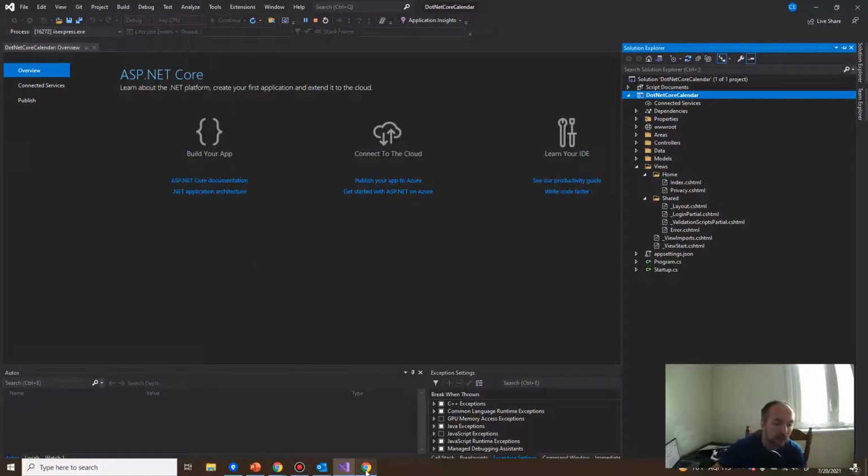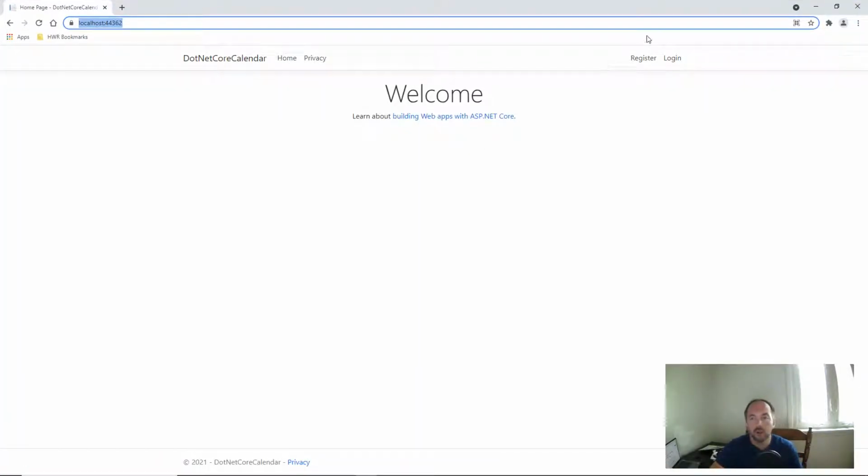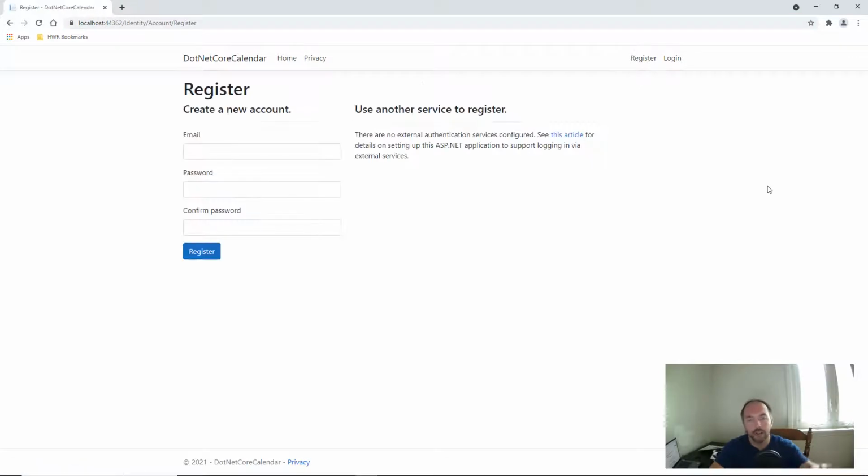However, if we go to register, this page doesn't exist anywhere because it's generated by a DLL file by .NET Core. So you get it automatically, but you can't customize it. The only thing you can customize is layout, and that's kind of unfortunate because maybe we want register to say join our great website, so we can customize it.